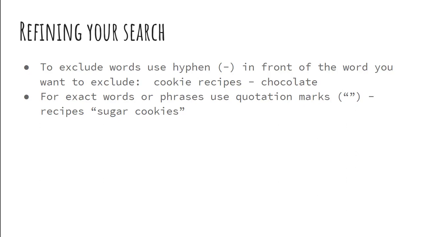If you want something that's very specific, using the exact words or phrases, you will use the quotation marks. For example, I put in sugar cookies. I only want sugar cookie recipes. It will narrow it down only for sugar cookie recipes. So having those two little things there is very helpful. When you have a broad thing, like earlier I had the dogs, if I would have put a certain type of dog, like beagle dogs in quotation marks, it would have only given me beagle dogs. So it's nice having that refining, that you can use those little shortcuts for that.